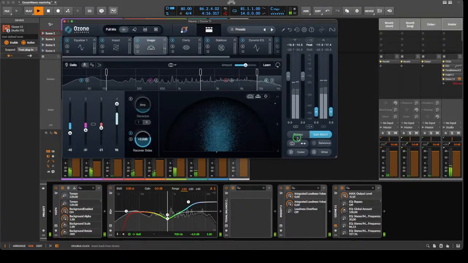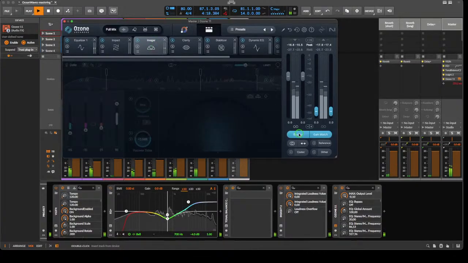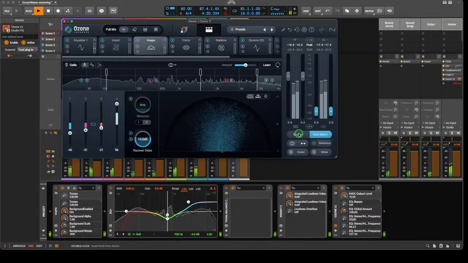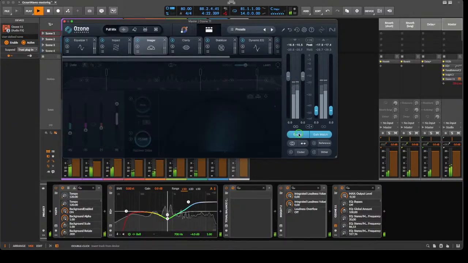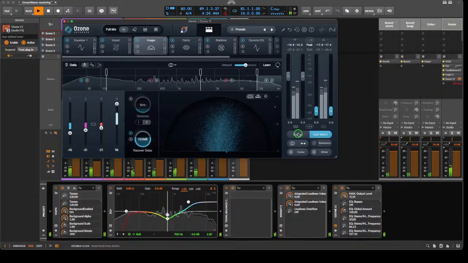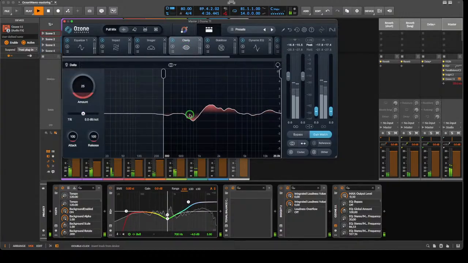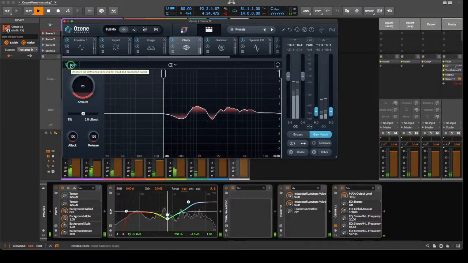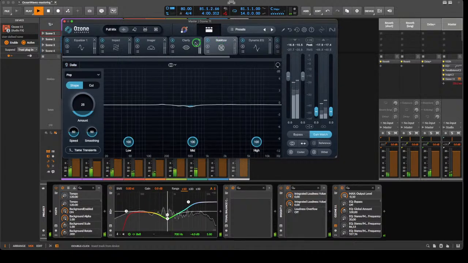A little bit wider stereo image. Yeah, I guess I can hear that. Clarity. It's just bringing out clarity in the highs.